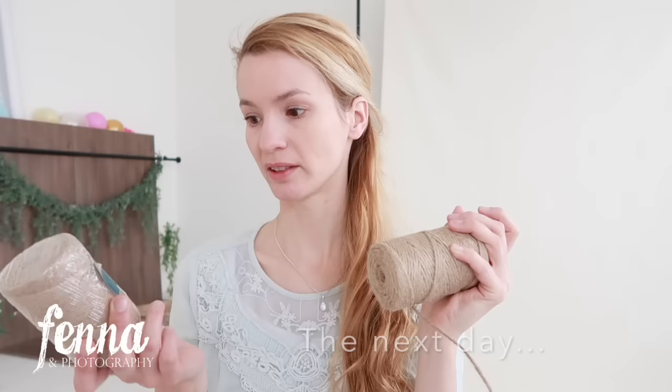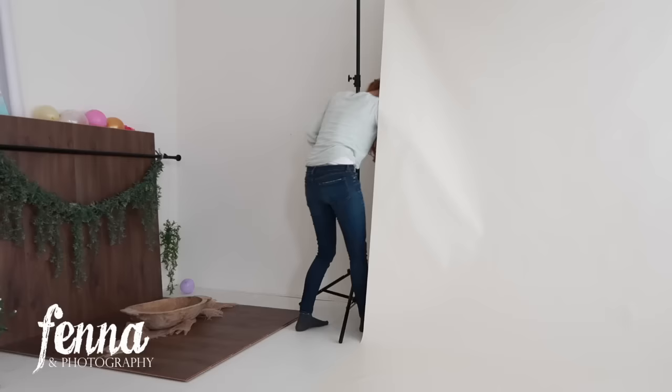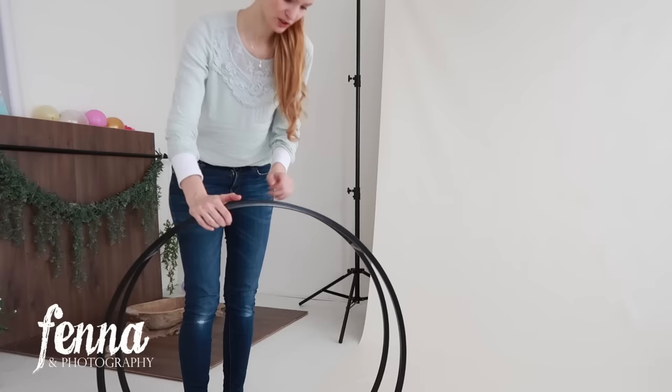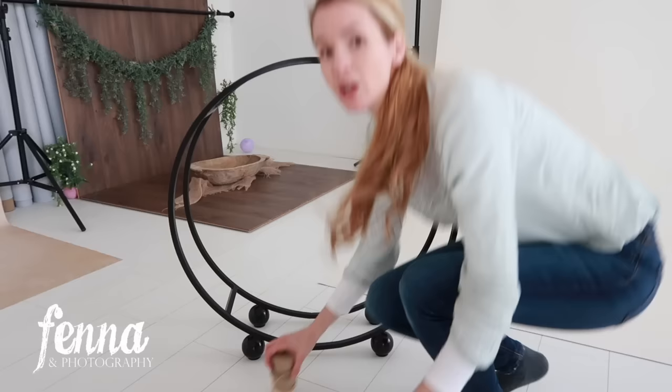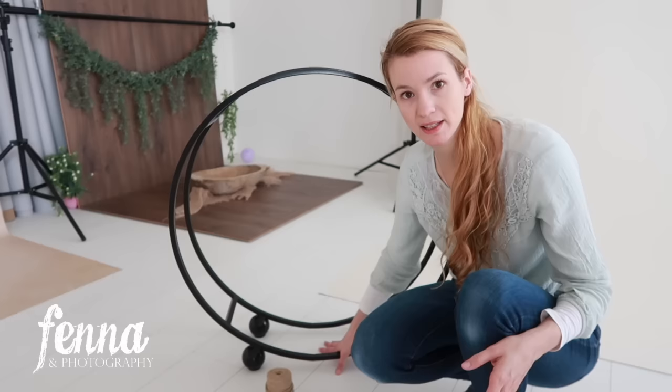And I have here twine. I'm gonna try and wrap it around my metal black log holder. I'm just gonna start wrapping the twine around it. As you can see, it's not heavy at all, but it's still sturdy. It doesn't just tip over. I know other photographers have used similar props, and I've seen them put wood in here to create a seat, or just some cardboard, and then wrap the twine around it.